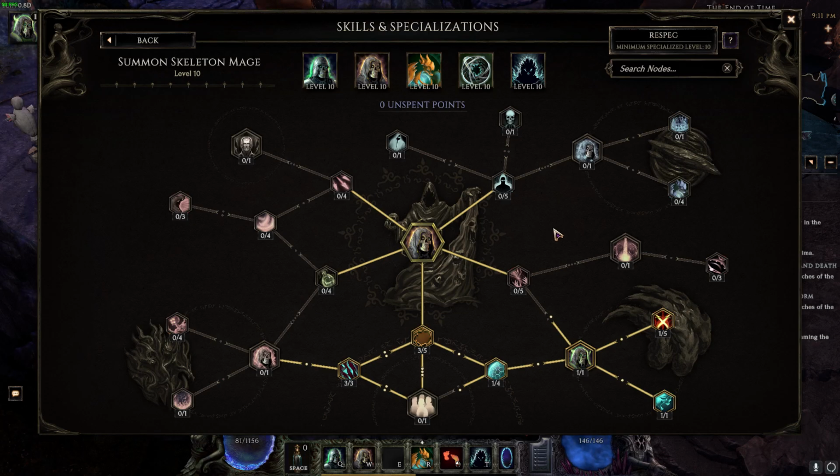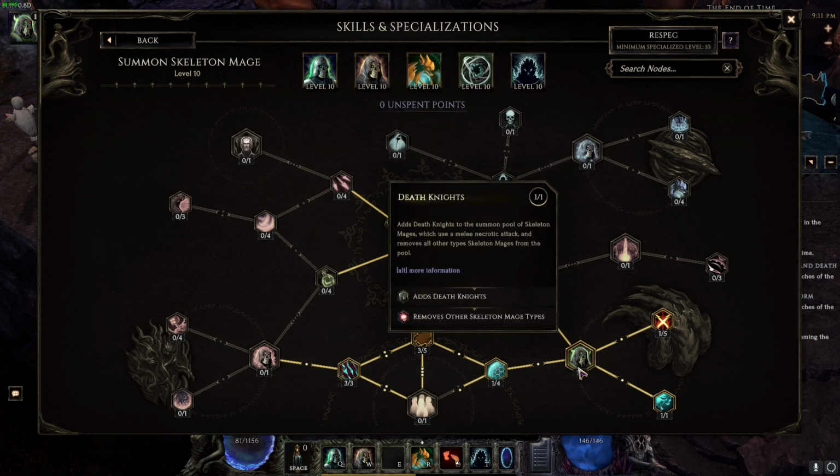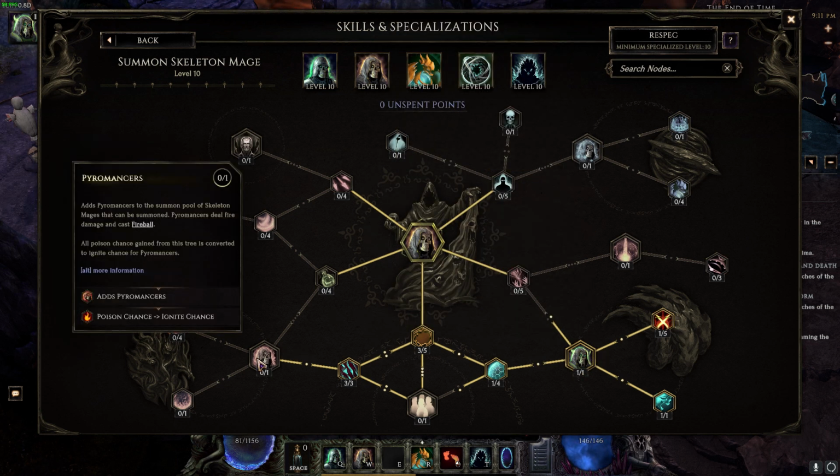Coming in at number 5 to start the list off, we have Summon Skeleton Mage. For diversity, this is one of the best skill trees in the game, and the reason why is because there's no part of the tree that you're going to look at and not want to try. You can build into 3 different types of minions other than the base mage minion. You can get yourself some Cryomancers and build into cold, you can get some Death Knights and go melee, and you can get Pyromancers and go pure fire.